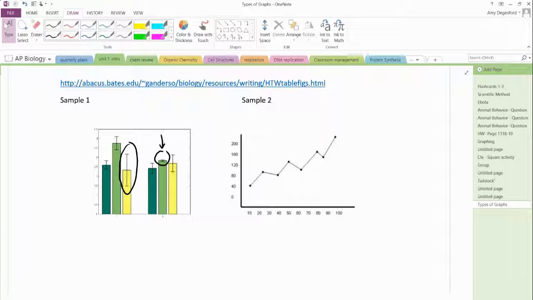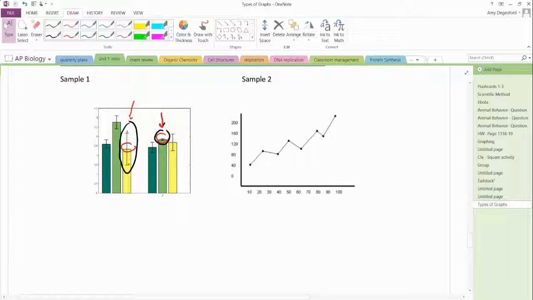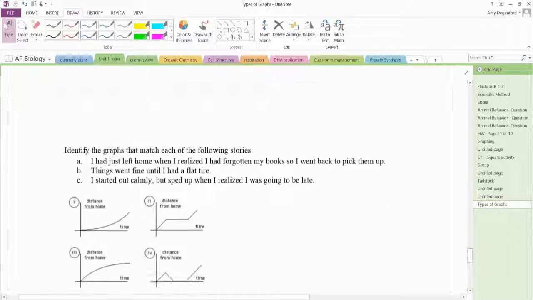Here's another example of our error bars. Notice this error bar is very narrow. That means there wasn't a lot of spread to the data. If you compare it to this error bar, that means whatever that category was had quite a number of widespread data. So even though notice these aren't too far different from each other, this one is quite variable, this one is not.